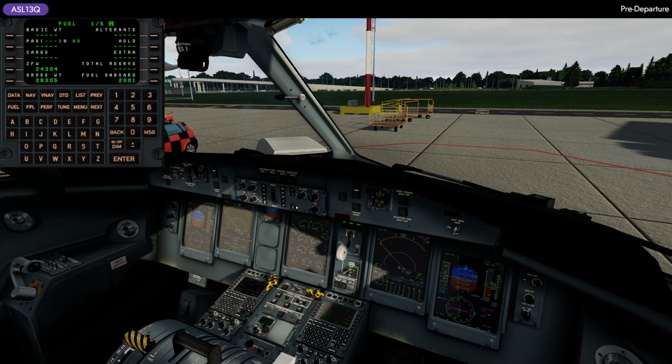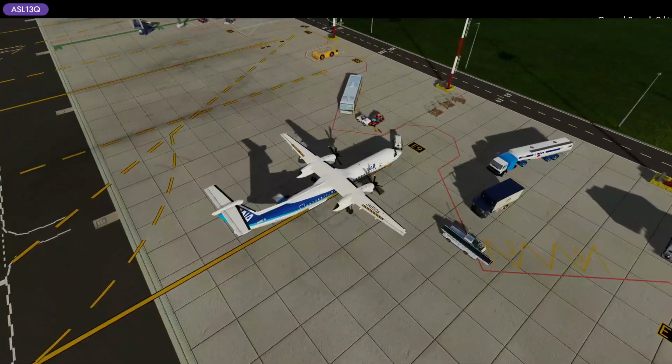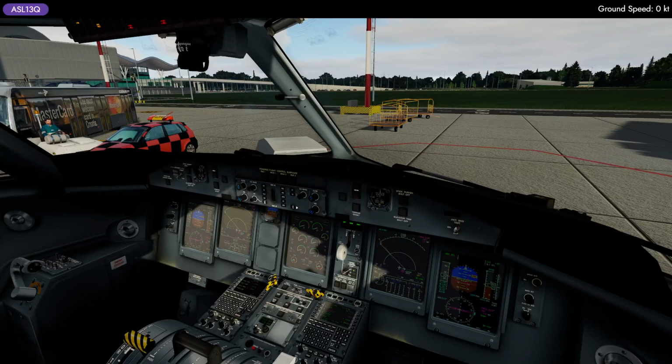The next thing we need to do, we need to close the doors. So let's go here to the exit, and why are they... Please don't open anything.